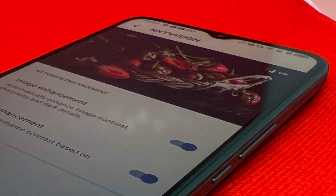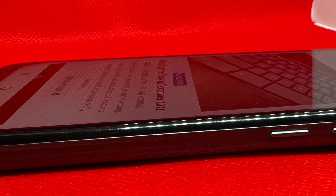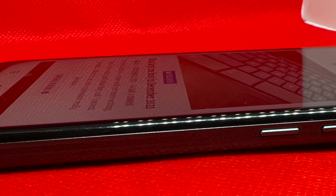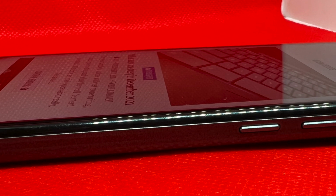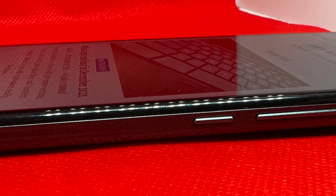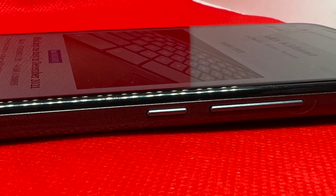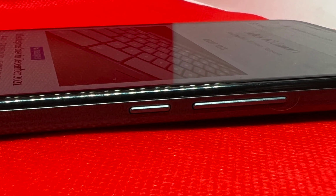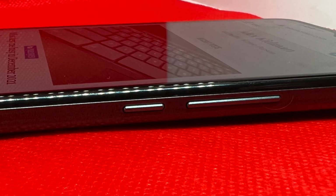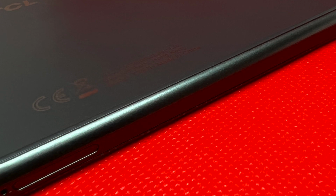Same is true of 90 hertz. And if you're thinking, well, why does a phone need 90 hertz? Simple answer here is refresh rates aid in smooth screen scrolling, some smoother gameplay when you're playing mobile games, although the game has to support it. One critical thing here is if you play some older Android games, some of them only think the screen's just going to be 60 hertz. You pump it up to 90 hertz, suddenly they're running way too fast. So keep an eye out for that, but you can switch it back and forth.